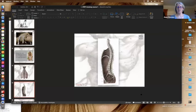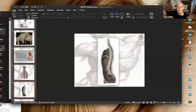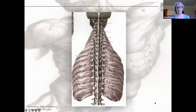Actually, could you put the picture up with the ribs, the one before you just had now? I can definitely do that. So that's a really good picture. Yeah, so let me go back to that, and then I'll go back one. There you go. That's it. Perfect. I just want to do a little exercise with you that we're going to do again when we do the lungs and talk about the rib cage and the membranes and everything up there. As you can see, where the ribs touch into the spine, can you see my cursor?